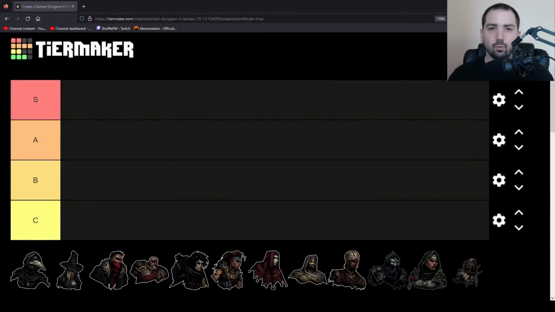What's up, y'all? Shuffle, and welcome to our first iteration of the Darkest Dungeon 2 tier list for 1.0. In this video, we'll talk hopefully quickly about the characters, their strengths, weaknesses, and how they stack up against each other. Another rule for this list is that there cannot be more than 3 people in a tier.